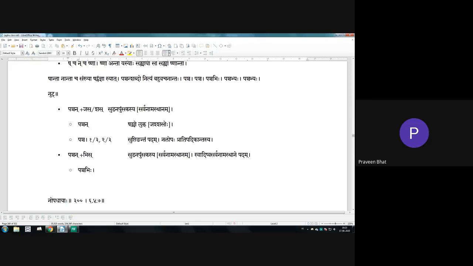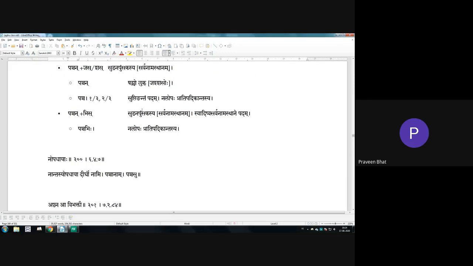Here also you'll get nalopah pratipadikantasya, but not because it is suptingantam padam. It is suptingantam padam, but that nakara is not at the end of the suptinganta pada, but it is at the end of the svadishu asarvanamasthana pada. Now you can see in this very panchan shabda, both pada sanyas being used, and the same sutra nalopah pratipadikantasya applies to this pada as well as this pada. Suptingantam padam also, and svadishu asarvanamasthane padam also. Definitely the entity that is being talked about is different. The set of letters which have taken pada sanya are different, because at one place it is the anga of the pratyaya, and at the other place it is the entire pada including the pratyaya. But still there is no difference in the operation of nalopah pratipadikantasya.